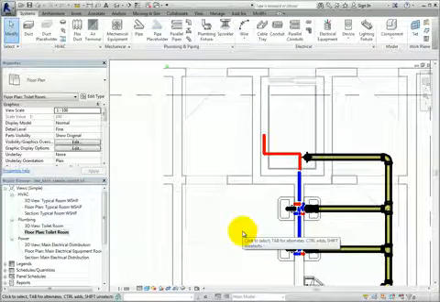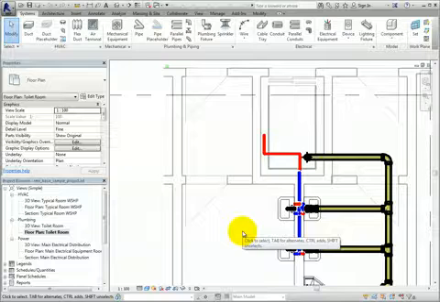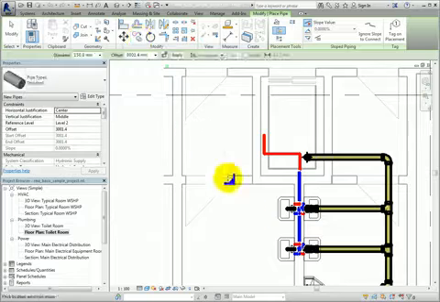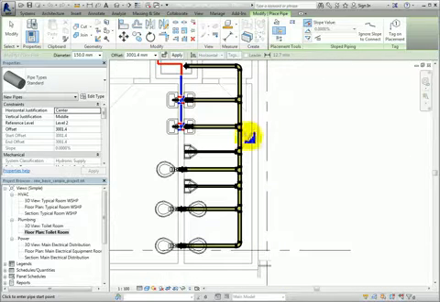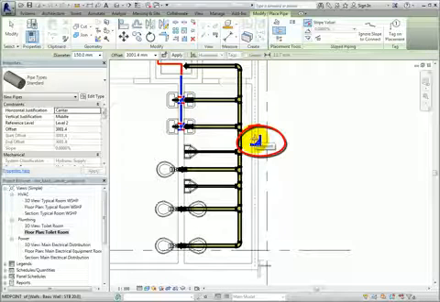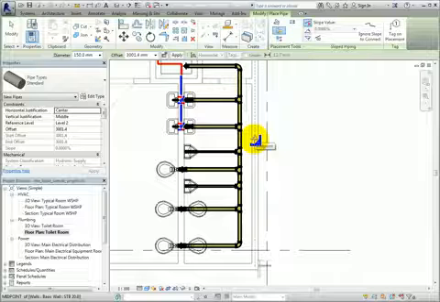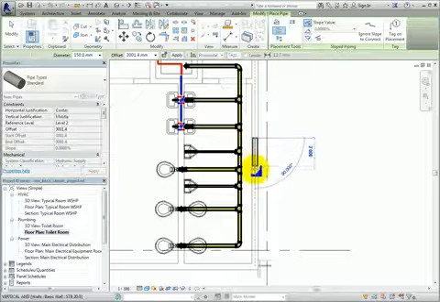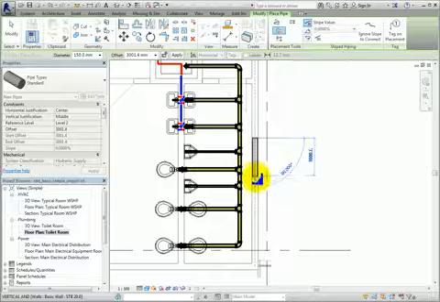I want to place a new pipe in this model. On the Systems ribbon, in the Plumbing and Piping panel, I'll click the Pipe tool. Notice that as I move the cursor near the middle of the east wall, Revit displays a magenta triangle glyph and a tooltip that says Midpoint. Additional information also appears in the status bar, including the word Midpoint and the name of the wall type. If you click when the glyph is visible to place the start of the pipe, Revit automatically snaps the start point to the midpoint of the existing wall.